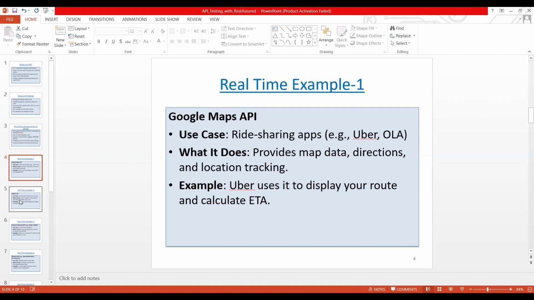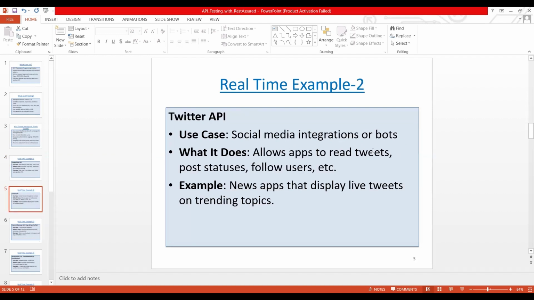Let's move to the next slide. Real-time example number 2, that is Twitter API. It is used for social media integrations, and it allows reading or posting tweets, following users. For example, news apps show live tweets on trending topics.